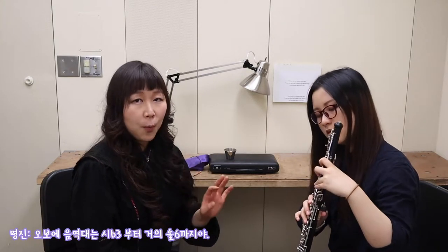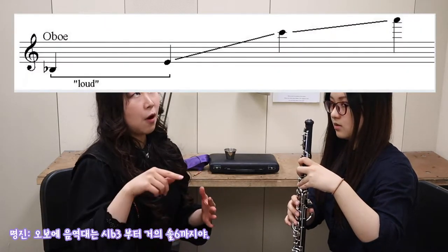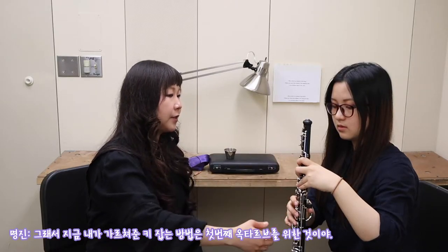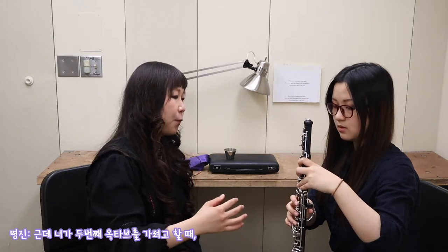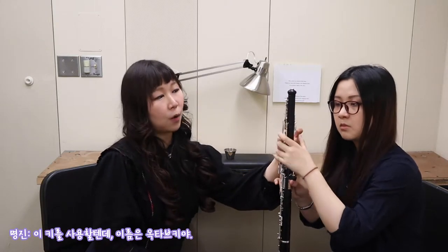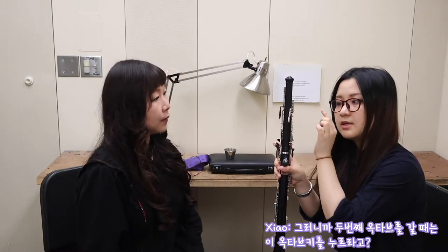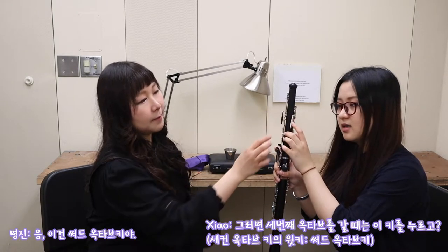The oboe range is from B flat 3 to almost G6. That means 2.5 octaves. This one is just the first octave: E, F, G. When you go to the second octave, you will use this key, named the octave key. So the next octave will use this one, and then the next we will use that one. This one is the third octave.